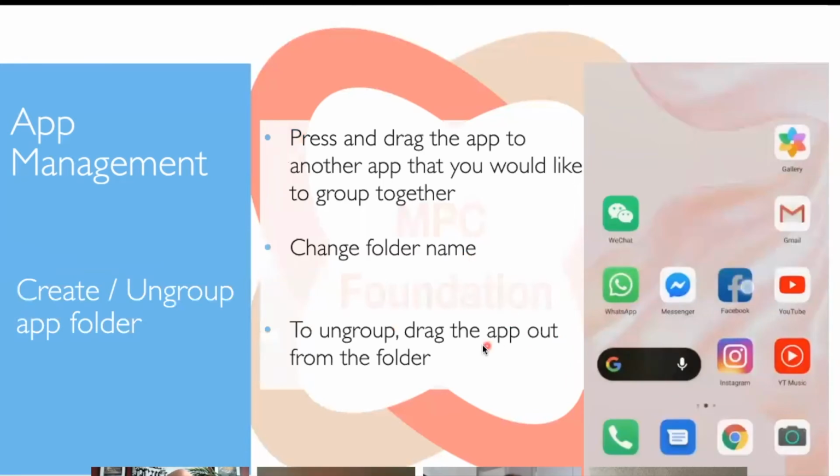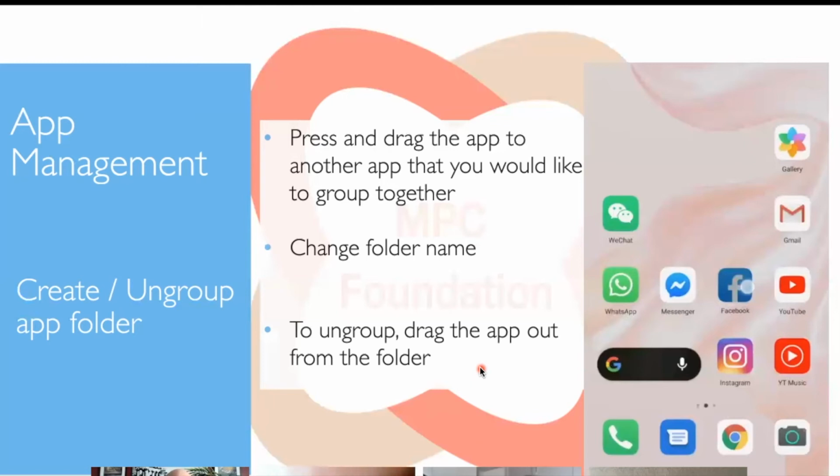Now, another thing that you can do as far as apps go is people tend to have lots of apps. It's really easy to go out and download tons and tons of apps because there's lots of things that are out there and lots of useful features that they have. But eventually you can get to the point where you have so many apps that your phone starts looking a little bit messy. And oftentimes what people will do is they will actually organize their apps into different folders.